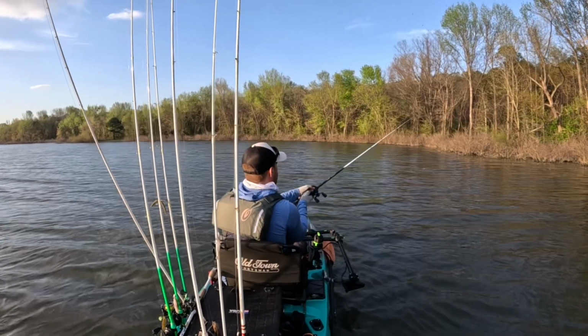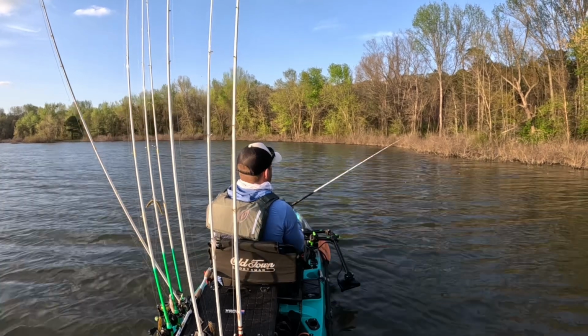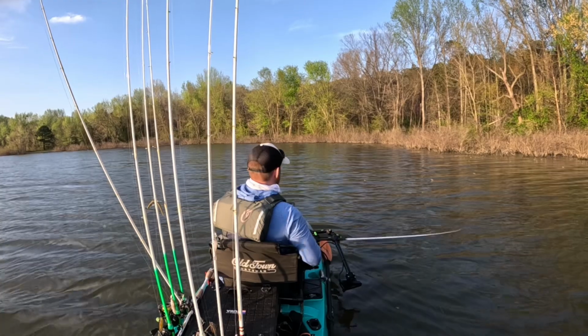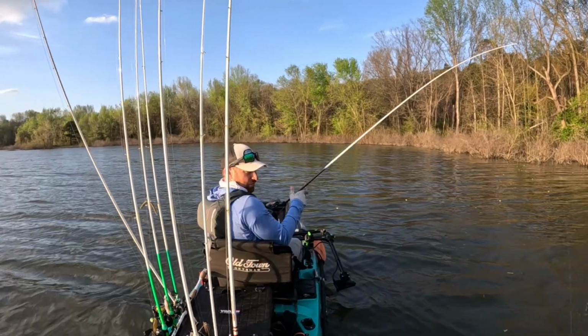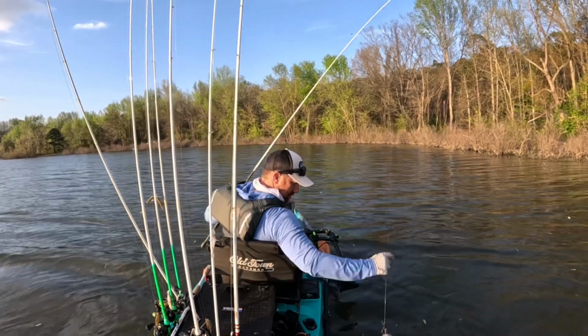As you could tell from the audio, the wind had really picked up out there, so I wanted to run some bank with a chatterbait just to see what would happen. There he is. That's the one. No, it's not the one. That's a fish. Chatterbait fish. I think it might be some in this grass.